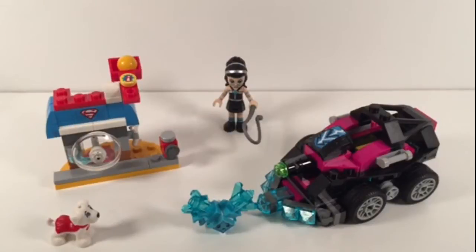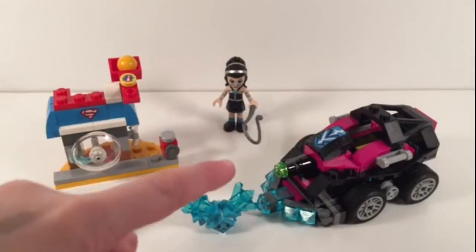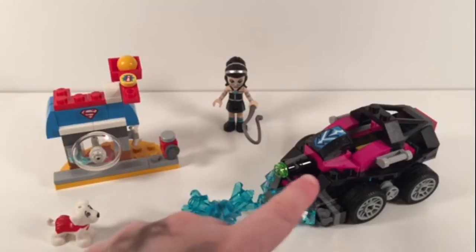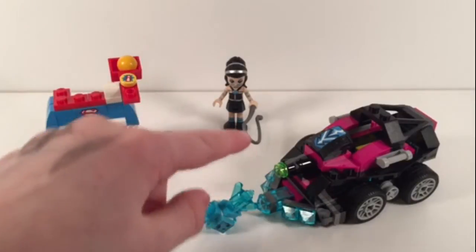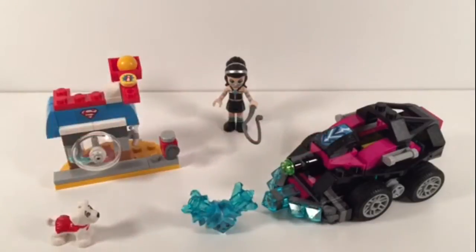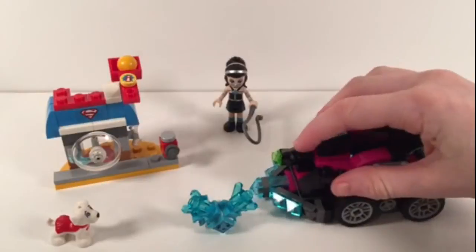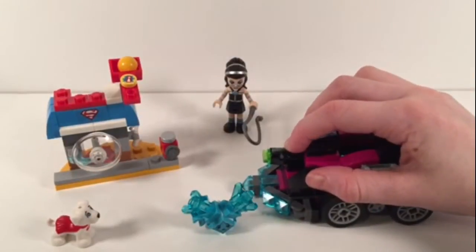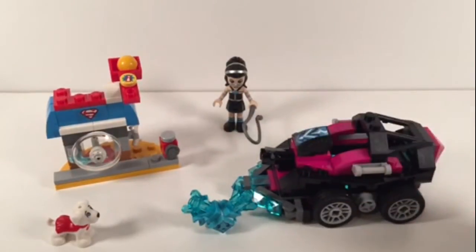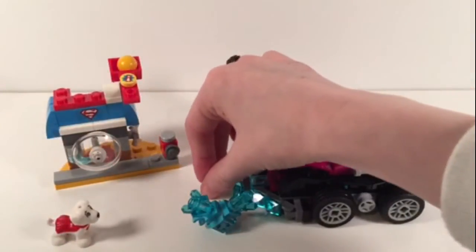So here it is, guys. It comes with a tank, and the tank is really cool, because you can shoot that. Let me show you guys. So like that, and then it really shoots. And then here's the other one here.